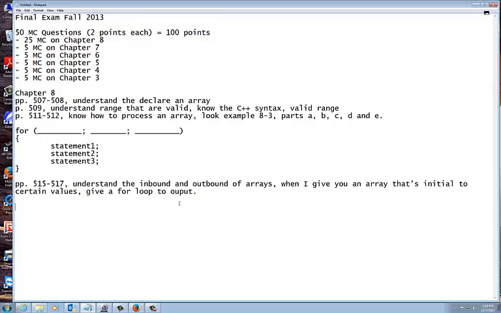On page 516, bottom middle, array initialization during declaration: look at double sales. The first one has 5 in the brackets, and the second one doesn't have the 5. Both of those are equivalent. Make sure you understand that both are equivalent. That's the middle of page 516.